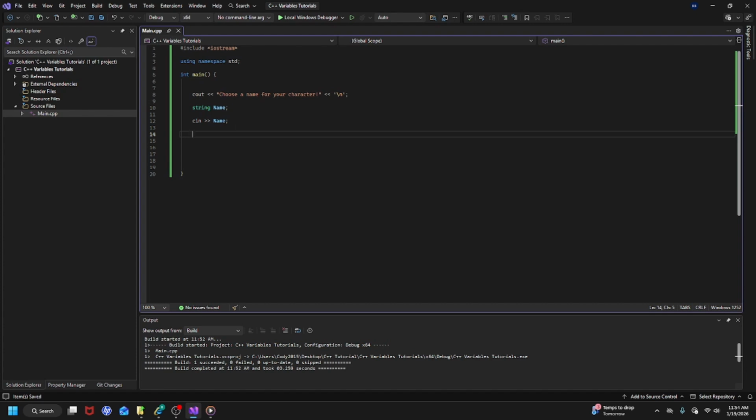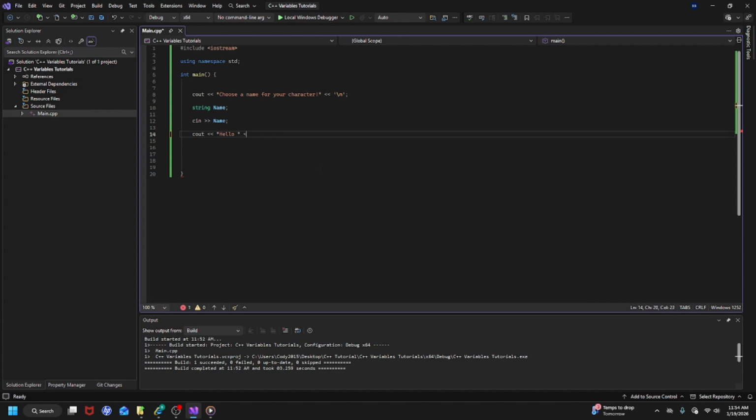So I'm gonna do cout once again, arrows pointing to the left, and then with the quotations, we could do "Hello," and always with the space there whenever you're putting a variable right next to that, because you don't want the print to look all smushed together, so that it looks more neat.